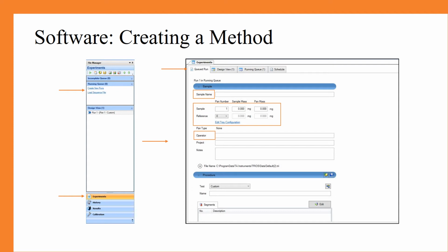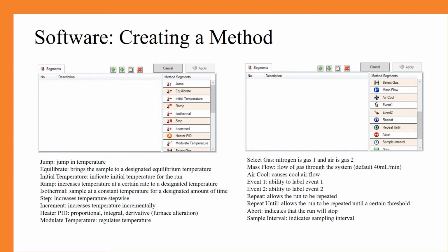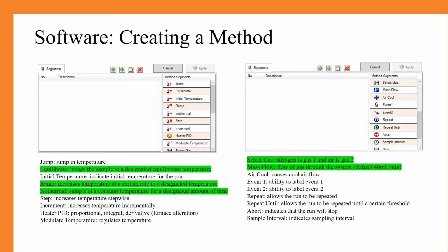As you scroll down, you will see the segments box. When you go down to the segments box, you will see several different options that you can choose from in order to customize your method for your sample. If you would like, you can come back to this slide for a reference. However, we are simply going to go over some of the most used ones today.